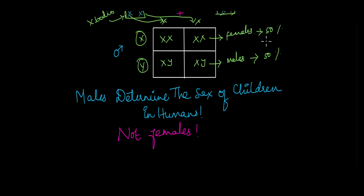Due to a lot of misconceptions, women have been blamed throughout history for producing female children and not male heirs. That is complete misinformation — it is the male partners or the fathers that determine the sex of the children in humans, and not the mothers or the female partners. If you are having a sibling, there is a 50% chance it is going to be a sister and a 50% chance it is going to be a brother. With this, let's move on to sex determination in honeybees, which is way more interesting.